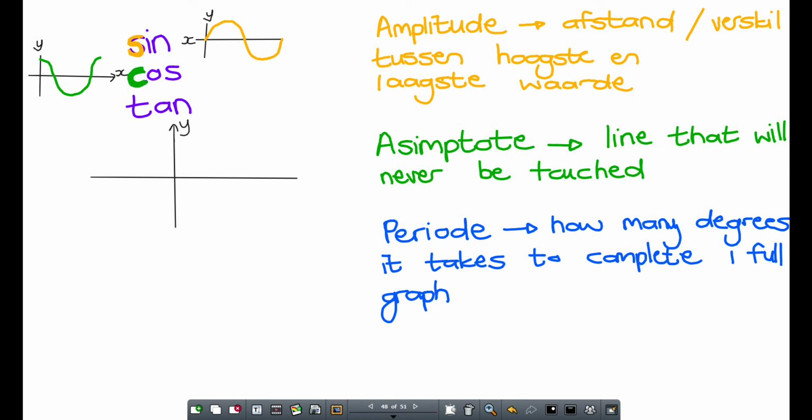Okay, y en x en nou gaan jy hê asymptote. En hoe dui ons nou weer asymptoot aan? Met stippellyntjies. Onthou julle dit? The same as in our previous graphs. So that's going to be at minus 90. And it will also be at minus 270. It will be at 90.